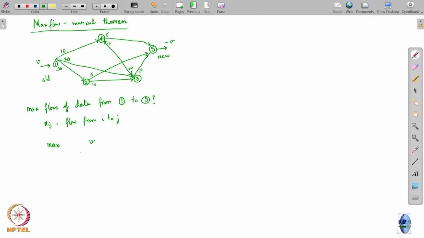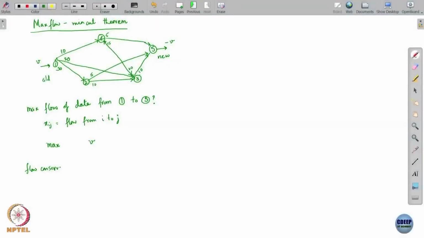The first is a flow conservation constraint. Whatever comes in must go out, right? Whatever comes into any node must go out of that node. So, that is a flow conservation constraint, and the second is the constraint that you cannot exceed the capacity of the flow on any link. Flow cannot exceed capacity.